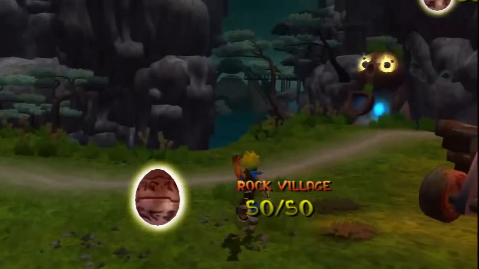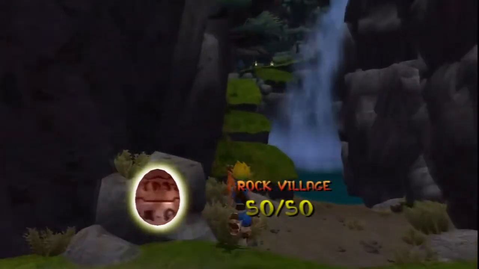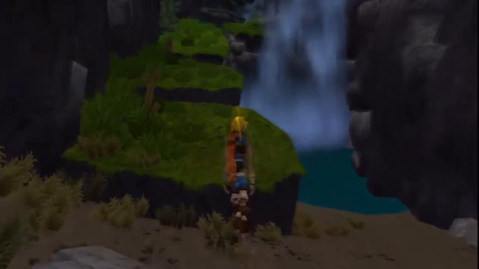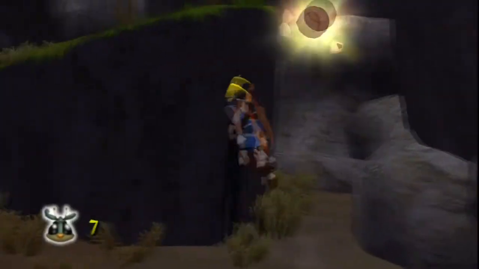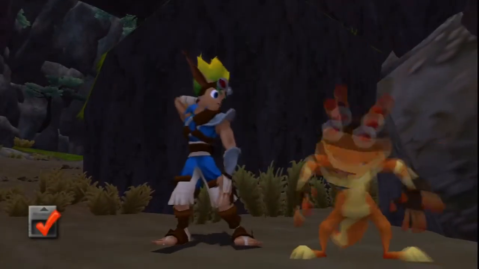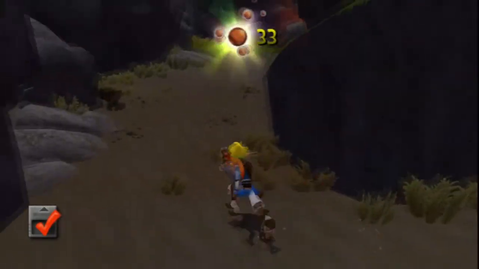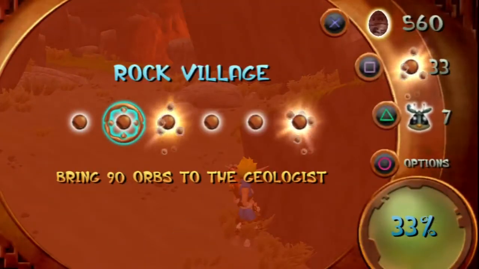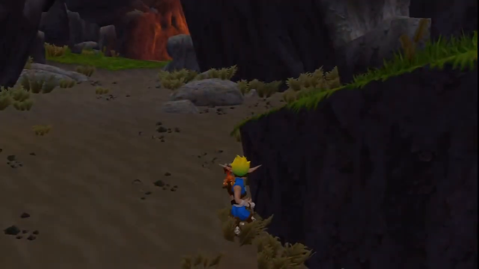Alright, that's all the power cells. I mean, not power cells, precursor orbs. There's a scout fly down here. And that's all the scout flies. That's all the orbs and all the scout flies for Rock Village. Just to double check. Yeah, that's pretty much all we have to do in this episode. So, I will see you guys next time.